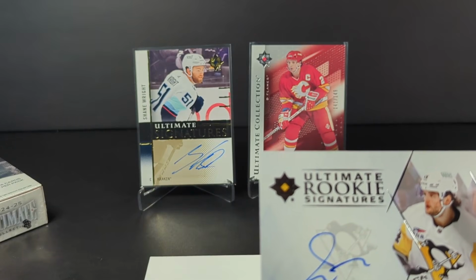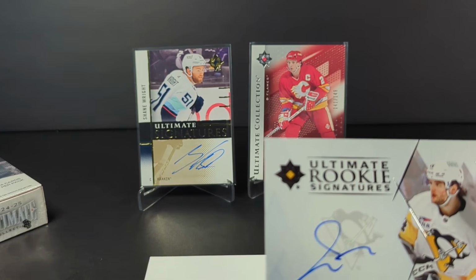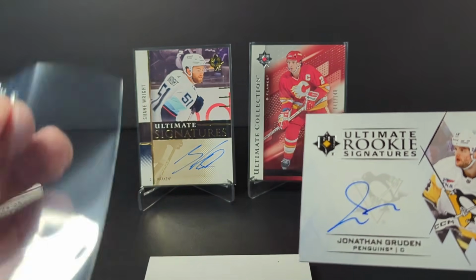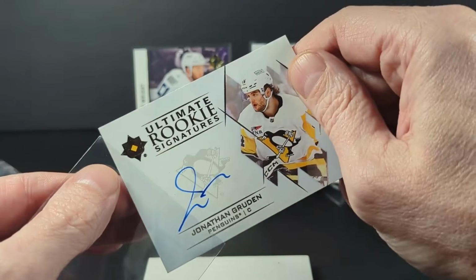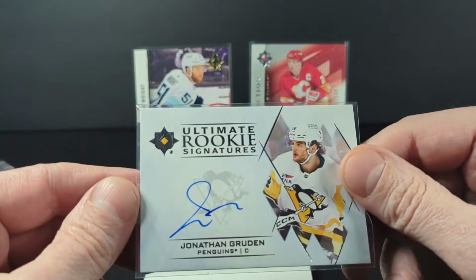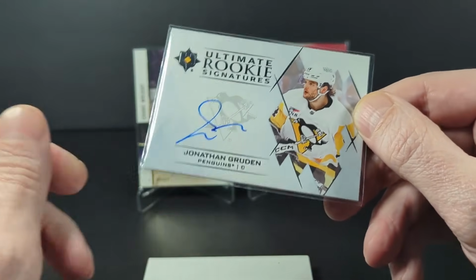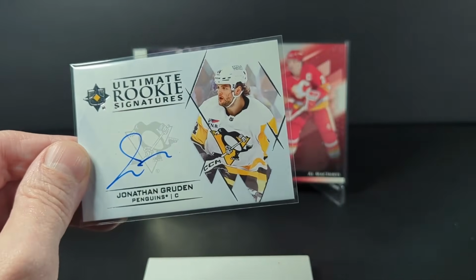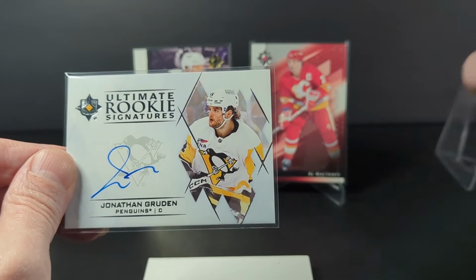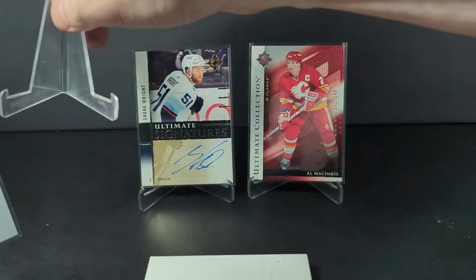I'm not a big fan of getting updates. I mean, I like one or 2 in a product, but Upper Deck is sort of counting on having hundreds of updates to throw in their premium products right now, and I don't know. I just prefer to get all of this year's cards in this year's products. That's my preference. And then 1 or 2 updates from time to time. But if you look at the online checklist, there are a boatload of updates. Okay, well, the 2 autograph hits. Generally, you get 2 per box.